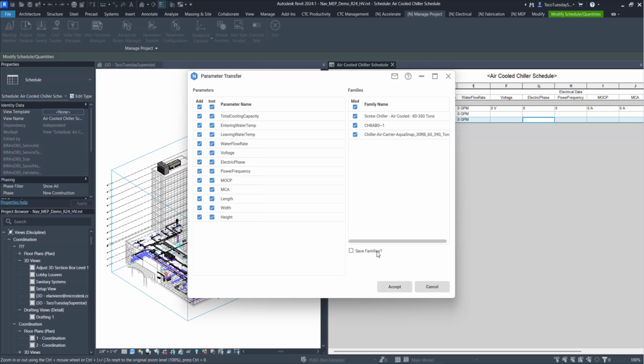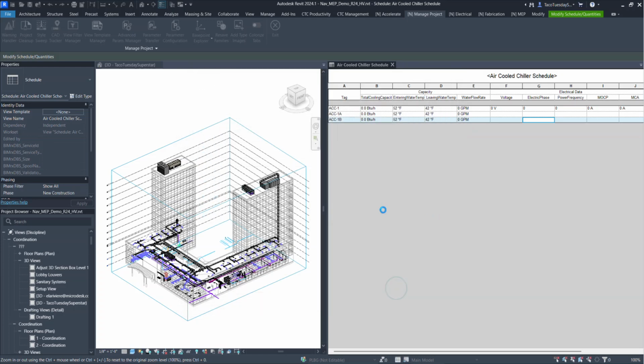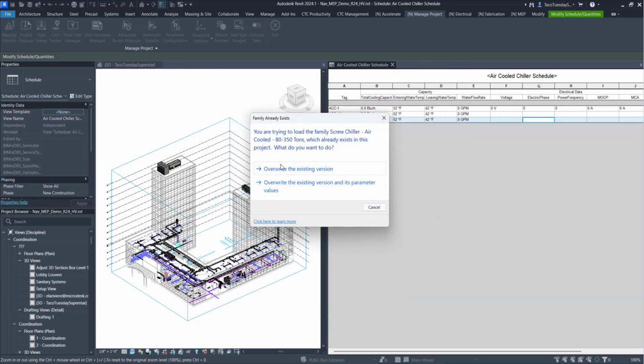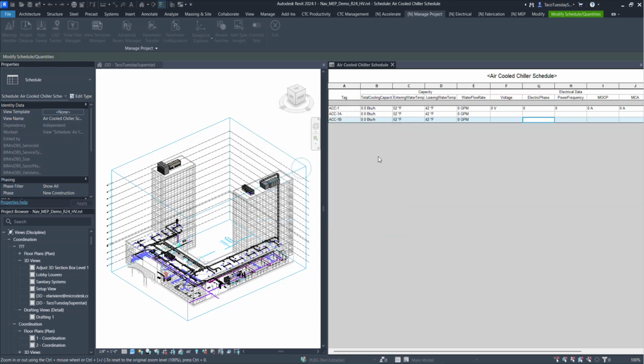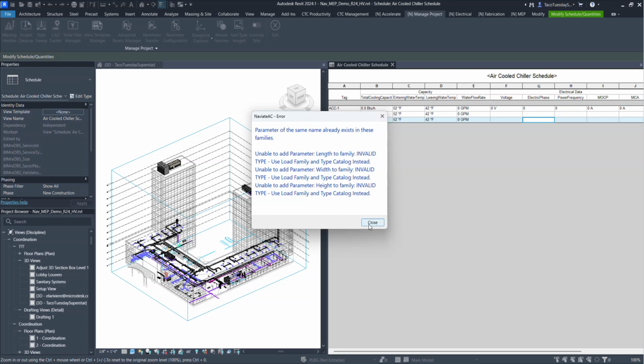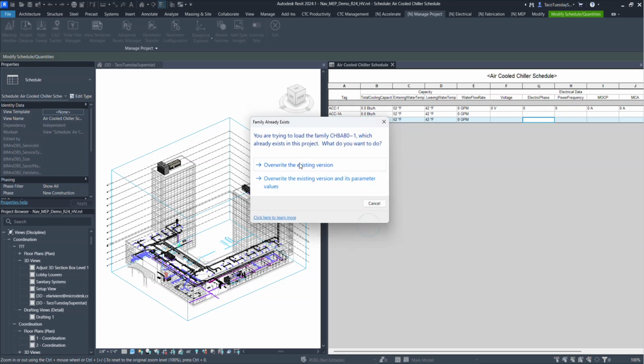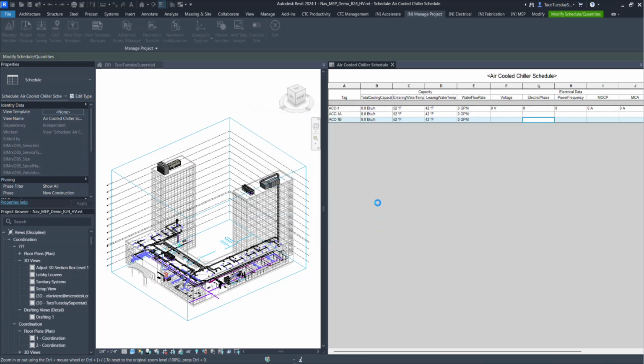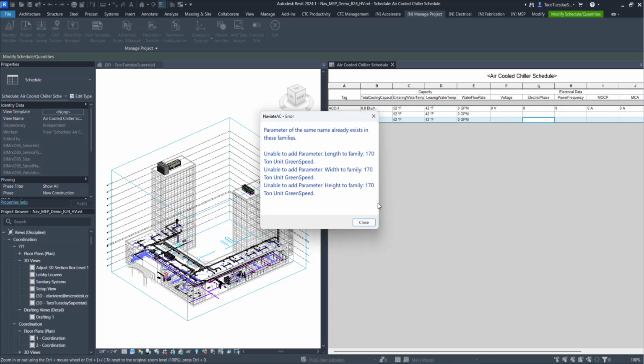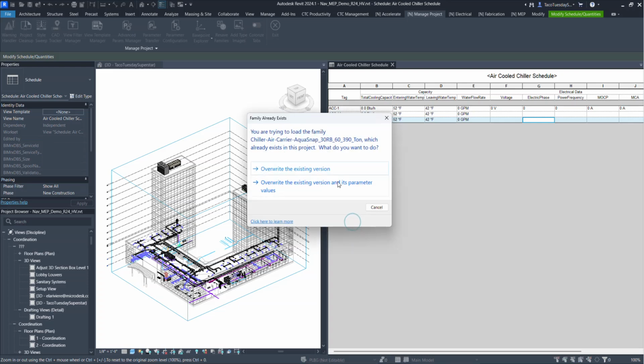But if you'd wanted to save the parameters to the families, you could. I'm just going to hit accept. I'm going to get a couple little windows. Always overwrite the existing. Don't pick the bottom, pick the top. It's kind of like a CAD MEP thing, if you guys remember that. If you know, you know, right? I'm going to close, overwrite. It's just telling me that it's basically not going to duplicate efforts. So close. I don't care. Overwrite.